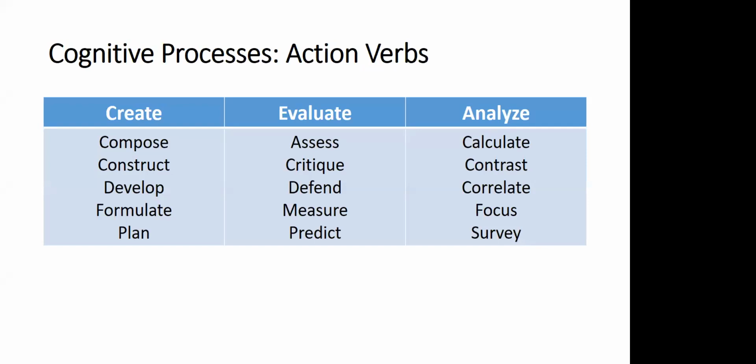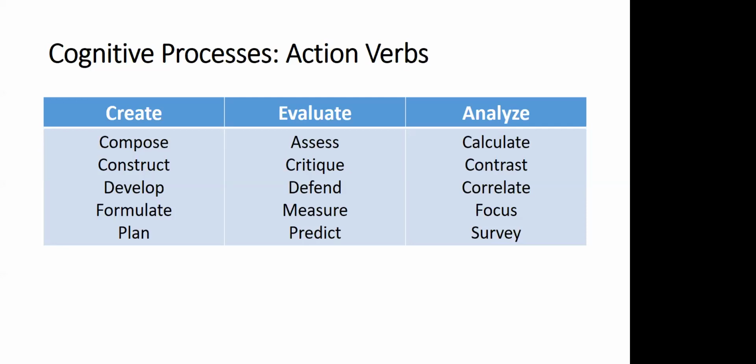In create, the student compiles information together in a different way. There are key words here: different way, by combining elements in a new pattern or proposing new solutions. Evaluate is when a student presents and defends opinions by making judgments about the information or the validity of ideas or the quality of work based on a set of criteria. So we're going to look at some of those as well. We'll look at a create and an evaluate learning objective.